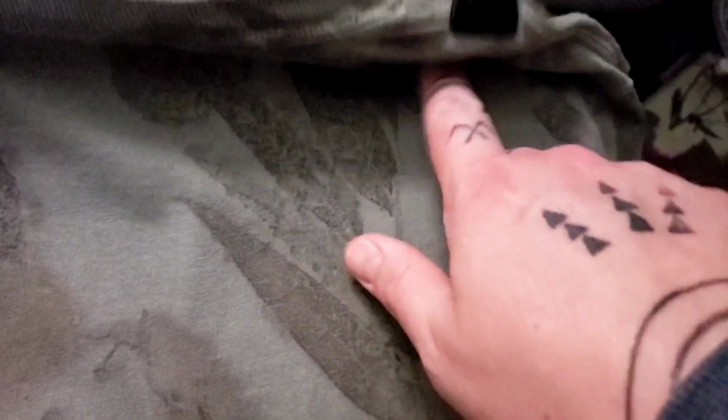Now, you don't want to add too much more iron mordant, so I don't know that it would be a good idea to add more iron mordant to get more of a reaction, but you could and see what happens. But the prints came out great because this is a really nice thick t-shirt. I especially like this shoulder piece that looks a little bit like a piece of kelp going up.